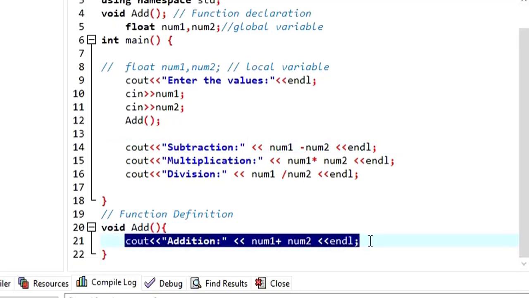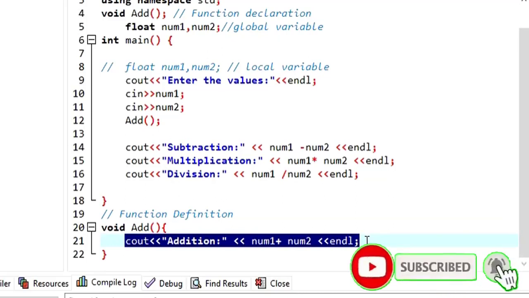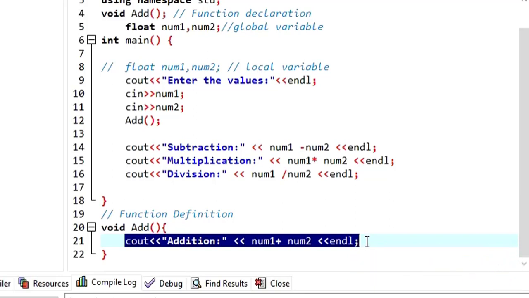So what is the use of this one? In case you have got 100 functions, and then you encounter an error in maybe one of those functions. Let's say you encounter an error in the multiplication function. Instead of checking the program everywhere, you are just going to check the function for the multiplication. So what is the benefit of that one? You will save a lot of time because you are just going to identify the exact problem in that exact function. So you are able to save a lot of time and it will be very efficient.